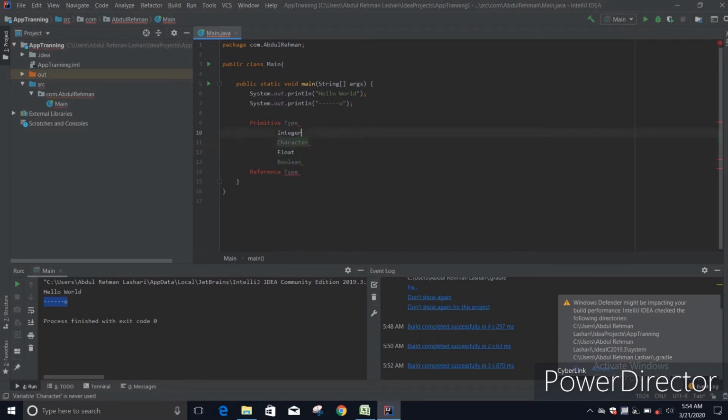Okay, so these are some primitive types of data. We'll see reference types in other tutorials. These are the primitive types of data that we are going to use in this tutorial.